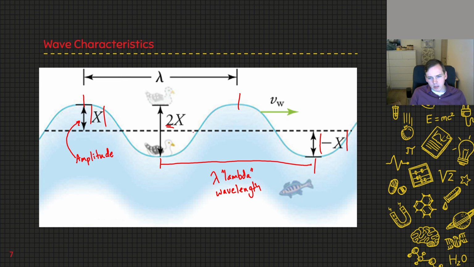One thing to note that gets a little confusing is even though these are at the same height, they're not identical points, because if you look, one is kind of an uphill, the other is a downhill. And so the wavelength would actually be between the uphill and the next uphill, which ends up being, you can kind of see here, the same as the wavelength. It's the distance between the peaks or the valleys.